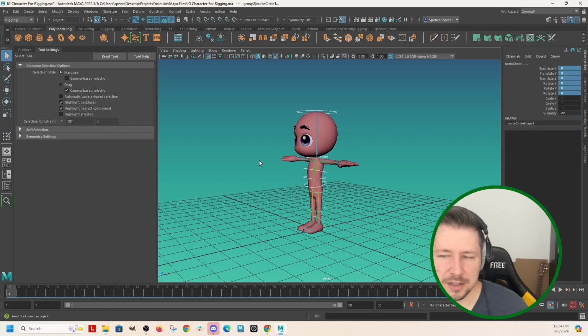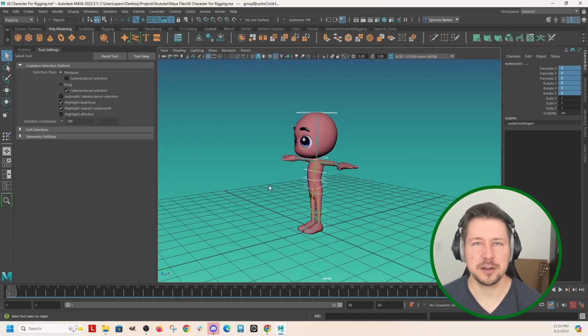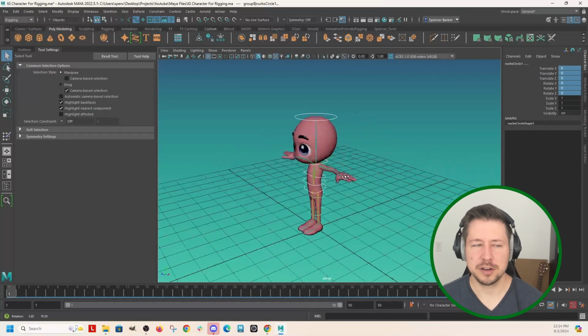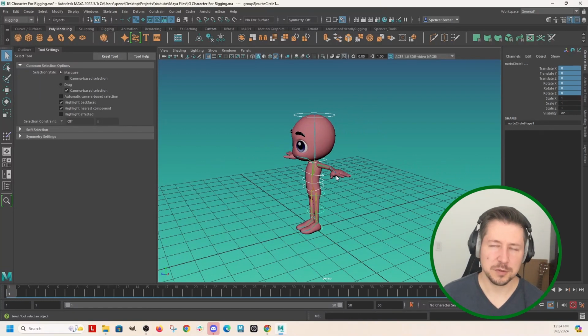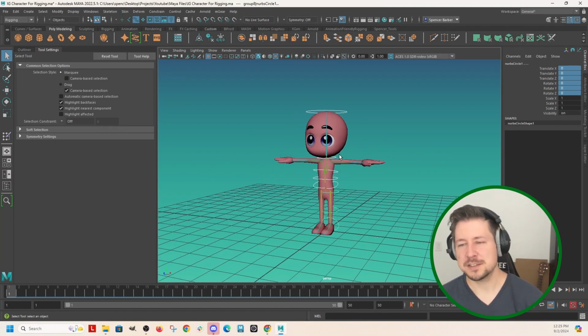There's a lot more complicated stuff we can do, and we might hop into those in some later videos. If you check out my other videos on the channel, I go into a little bit more complicated stuff, but here I just wanted to give you a breakdown to help you learn the basics of character rigging and what the components are.